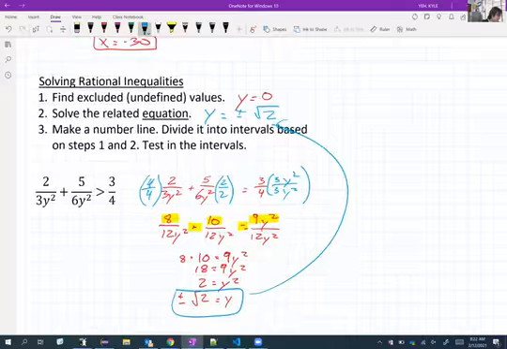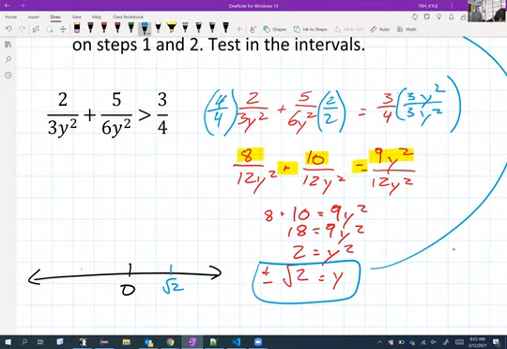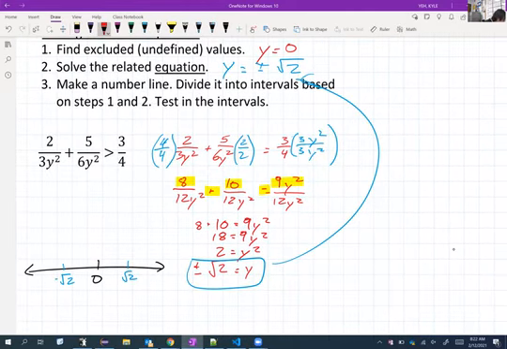So step 3 then is right here. I'm going to draw my number line, as I have many times. I'm going to say there's 0, there's root 2, and if you saw in the calculator, it was like 1.4-ish. There's negative root 2, negative 1.4-ish. And I need to test things in each of these intervals. There are a few different places I need to test because 0 was undefined. Crazy things happen at undefined. And then we had 2 solutions, root 2 and negative root 2. I need to test something here, here, here, and here.